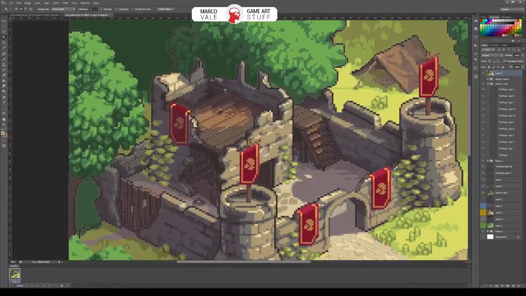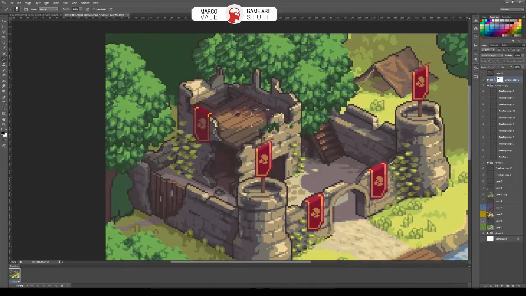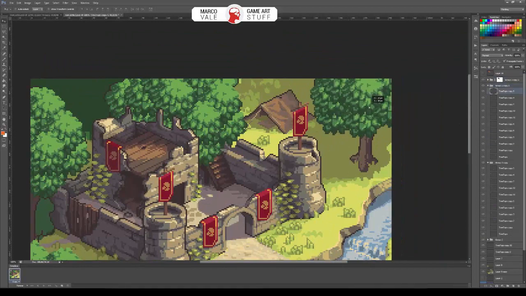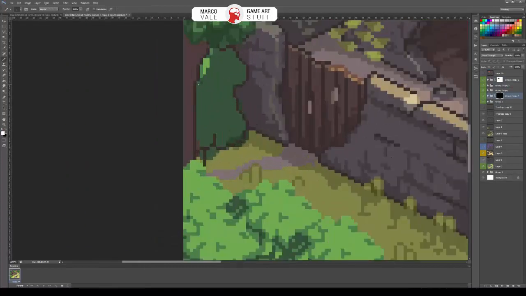I'm also doing the same here, but what I do is I create a shape from the walls. And by creating the shape from the walls, I create a mask for the parts of the tree that I want to stay behind the tower, but also the parts that I then want to move forward. And I just take some of those clumps of trees and I move them forward.